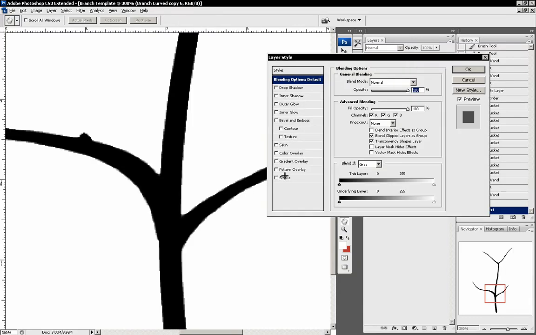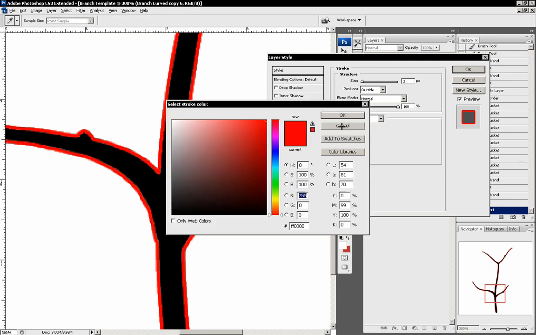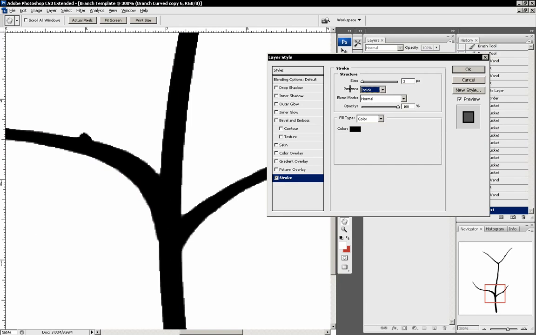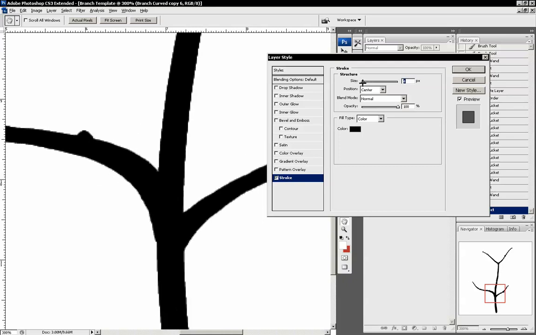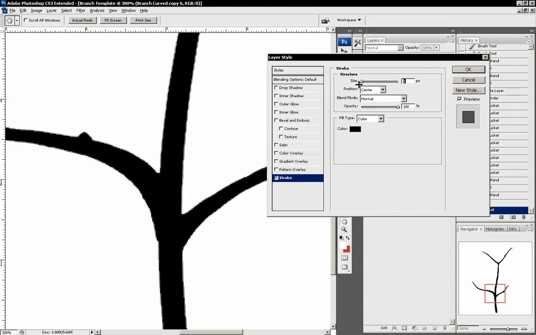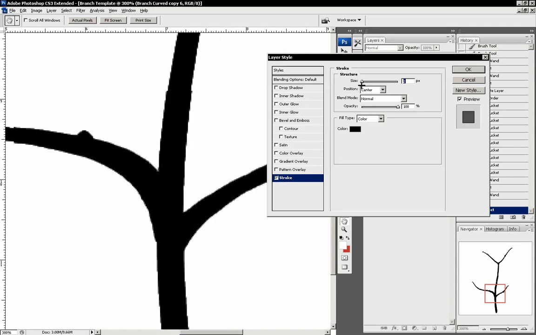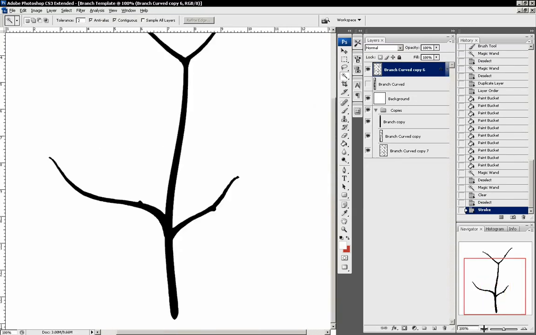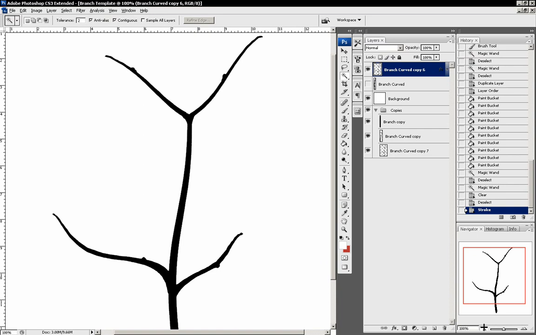Double click to open up layer style, select a stroke, change that to black, and now we can see that white edge from some of those leftover pixels. If we change this to inside, or sorry, change that to center, we can now expand and make our branches a little thicker without those showing up, and also having the ability to cover those up. So that's a really cool way to be able to make your branches a little bit larger after you've already worked on them.